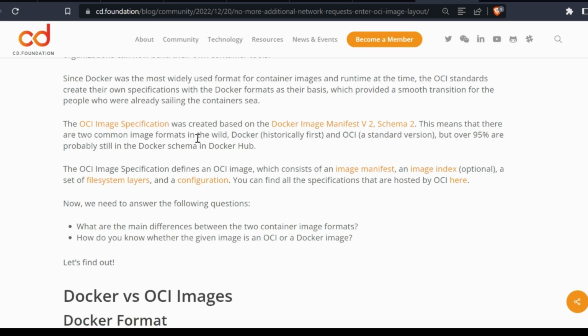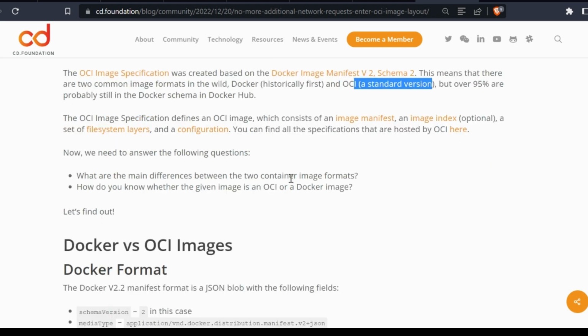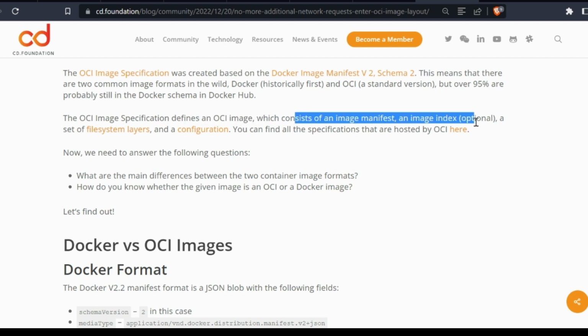Here you can see a specification was created based on the Docker image manifest. We'll look into this in a moment. The standard version defines that an OCI image consists of an image manifest, an image index, file system layers, and configuration.